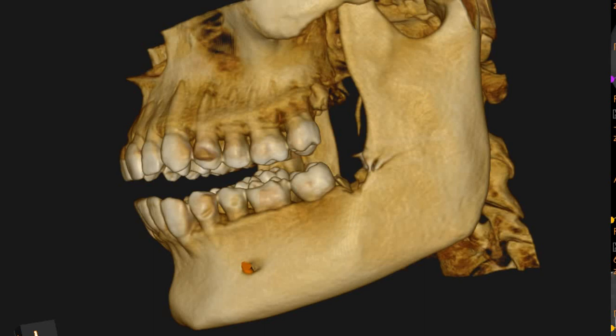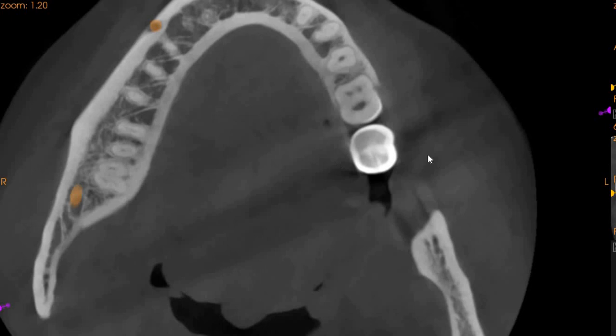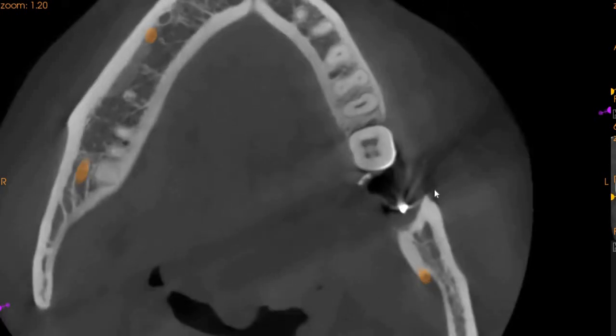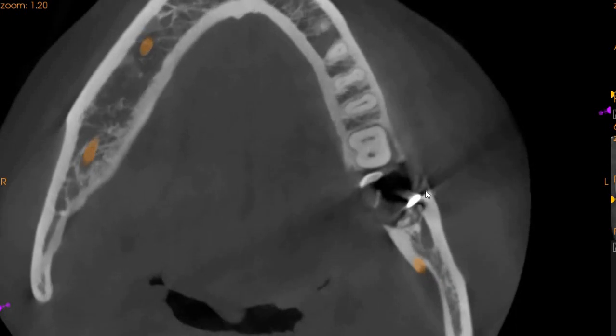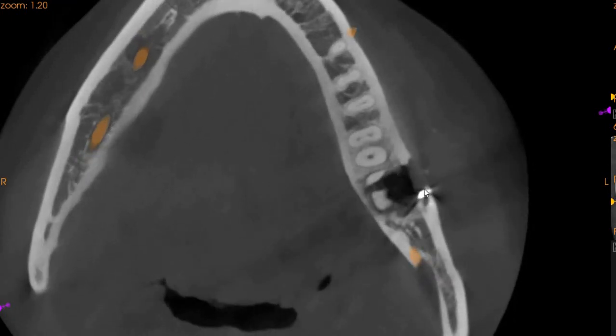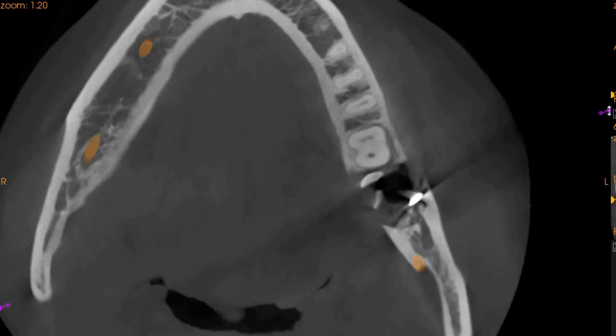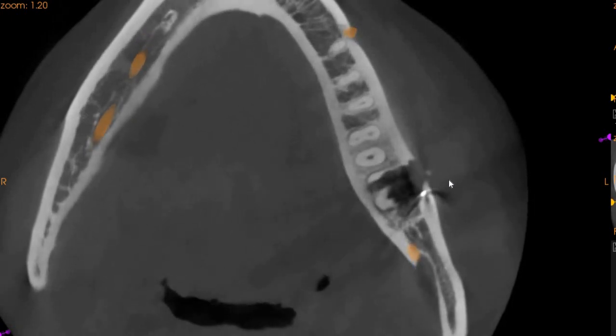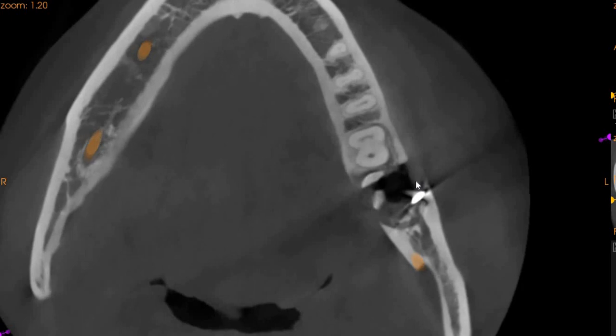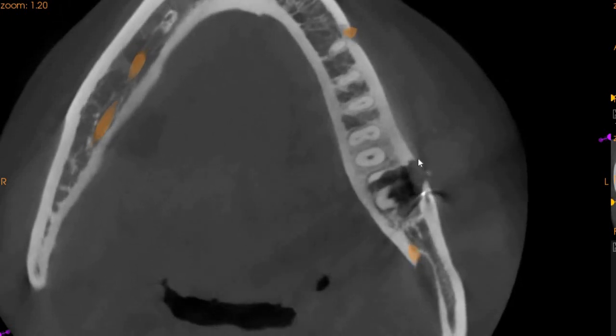Now, this is the tooth from an axial point of view. We're going to focus on the lower wisdom tooth first. As we move down, we can clearly see that there is this very radio opaque object which is visible on the axial aspect. Now, this is lodged into the ramus on the buccal aspect, and we can clearly see it here. We can also see that there is loss of cortical plate on the left hand side that is visible here.